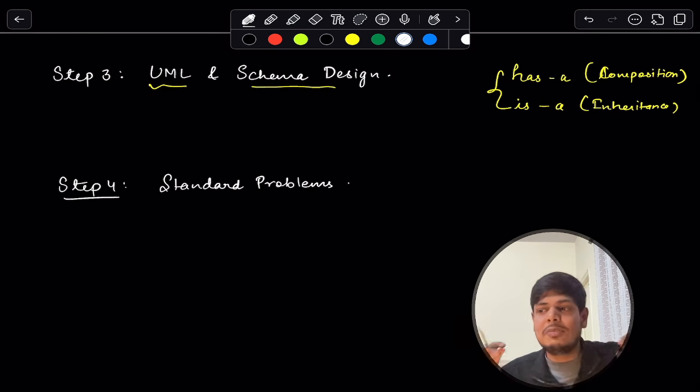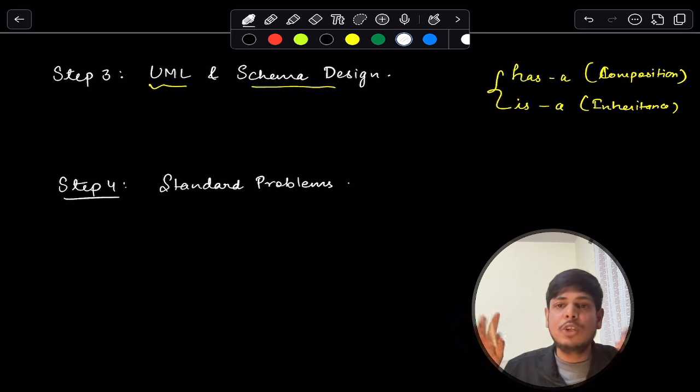So what I'm trying to say is whenever a problem statement comes in an interview, it doesn't mean that you need to design the whole system. It's not possible practically to design a whole BookMyShow-like application within 1 hour or 45 minutes. It's practically impossible. So the purpose of these interviews is to look at what your thought process is.